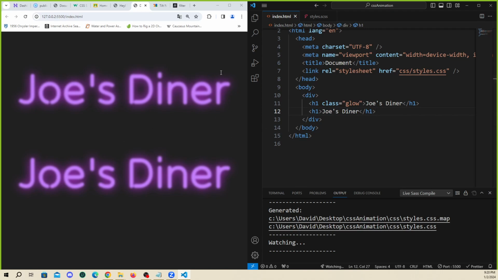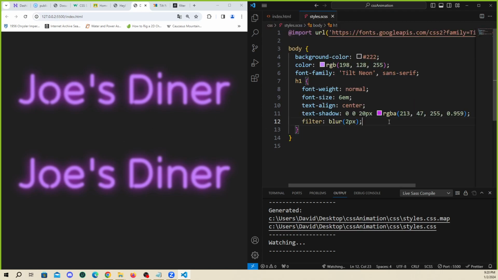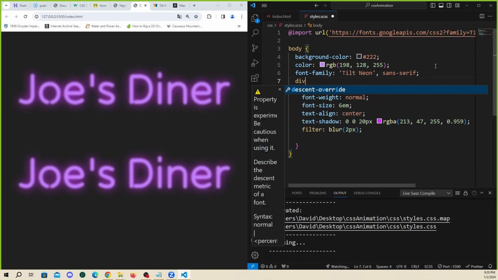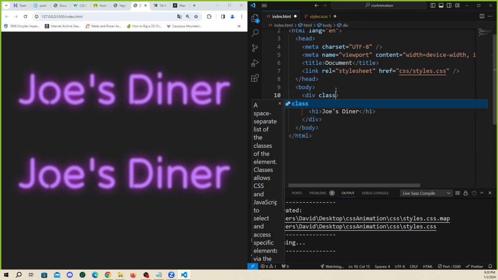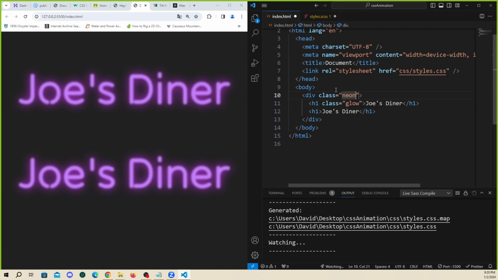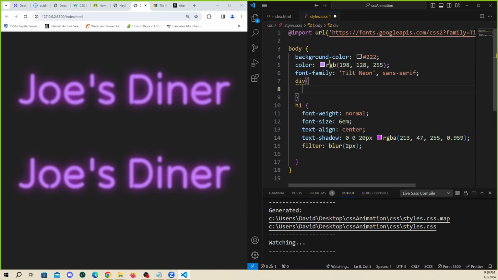So we have 2 of them, right? Let's see, div. Let's give that div a class equals neon. Inside that we have a div h1 with a class of glow, and then another h1 that doesn't have a class of glow.